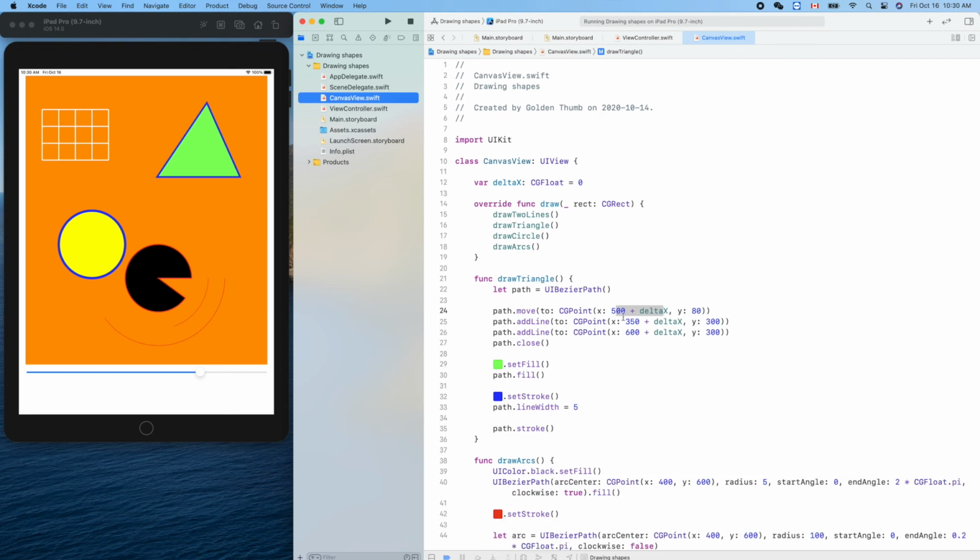Because now this one is called a global variable here, because we moved out delta x from draw triangle. It is used here, but the definition was originally here, and to make it accessible from another file, view controller, we move it out. So it's better to rename it to something better. Hold on the command key, click, there's a rename.